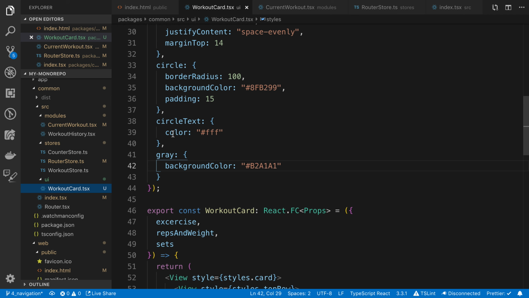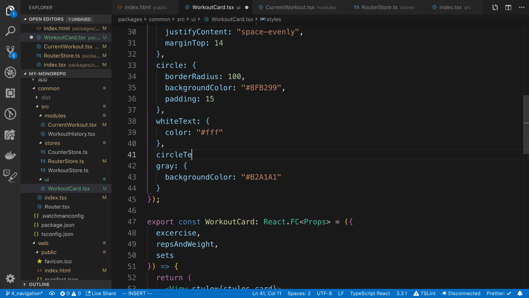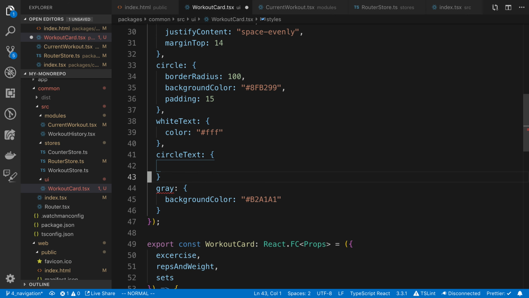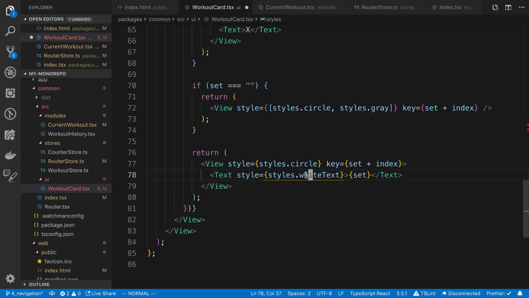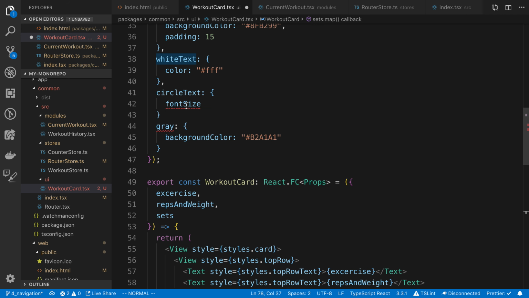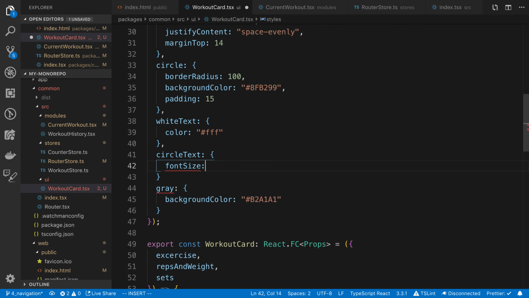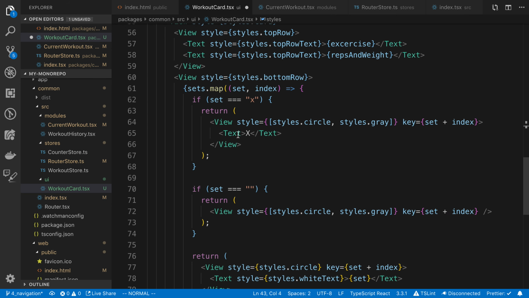So we'll come back to our card. I said circle text right here. I think I'm going to just rename that to white text, because I want to say a circle text and set the global font size. By the way, I did F2 to rename that. That's how that little pop-up came up. And I think it renamed it down here automatically for me. So just a heads up on that. So circle size, we'll say font size of, let's do 15 again. Or did I say 16 above? We'll do 16 again. And then I can set that here.